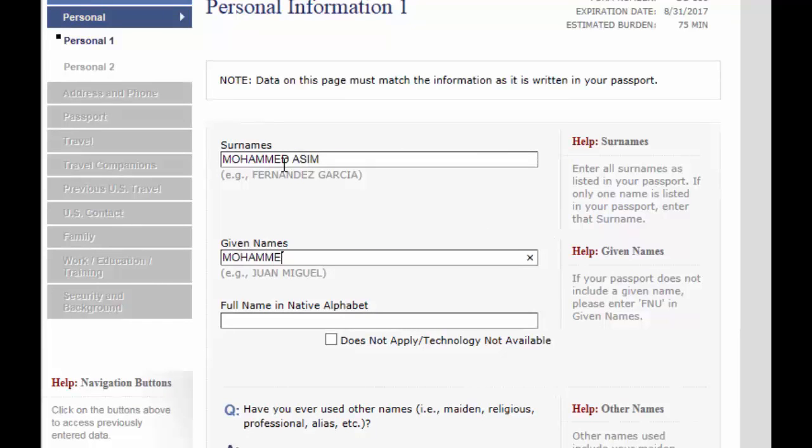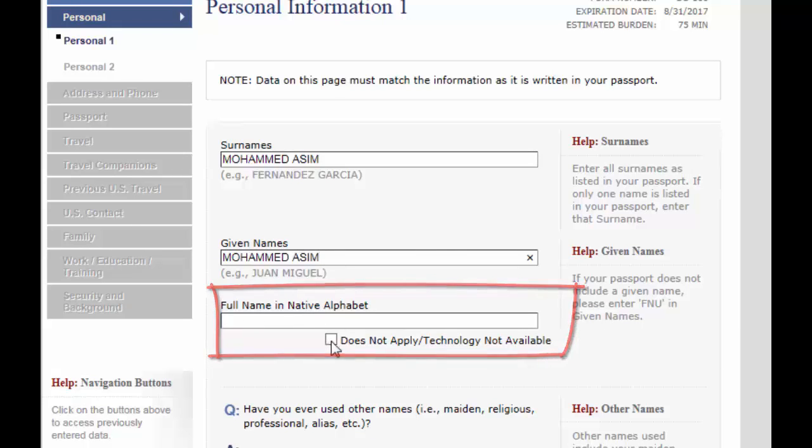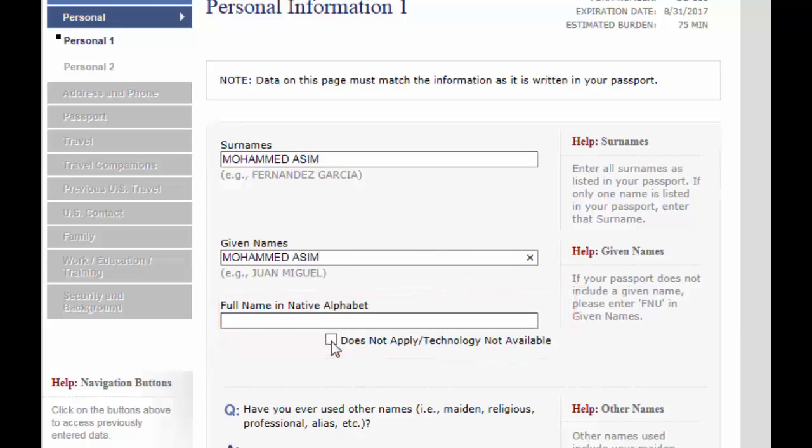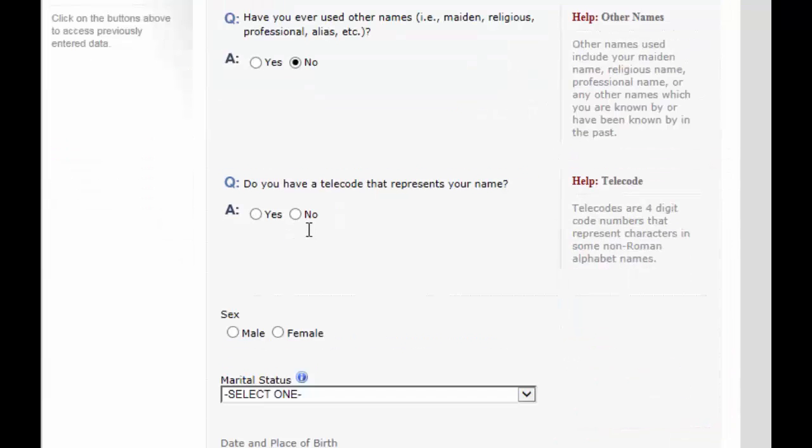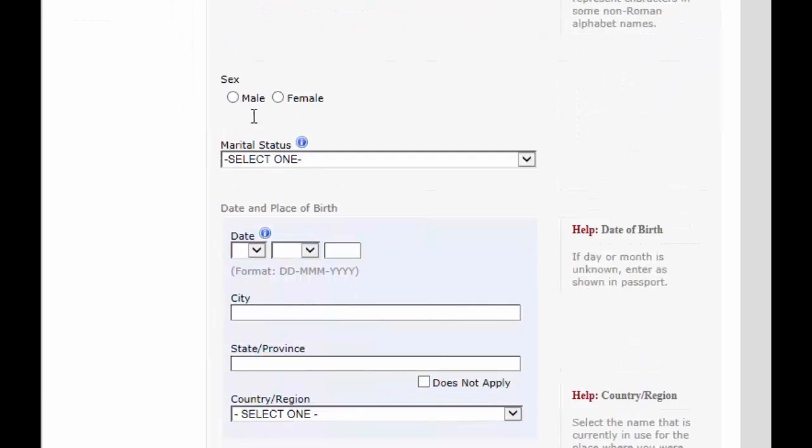While filling the application, I will not use my original name, travel document number, address, contact numbers, etc. Write here your name and surname. Type your name in your native language. If you use a Hindi or Urdu keyboard, you can write it. Otherwise, you can check the box does not apply. Always read the help tip in the right column.